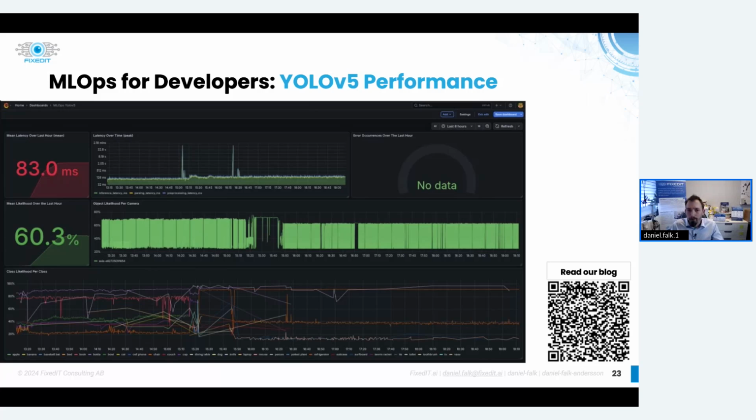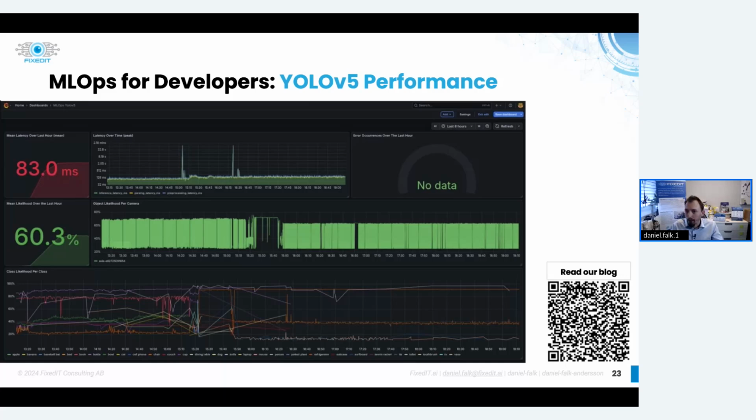And what you can see here is a bunch of different metrics, typically called MLOps metrics, machine learning operations, for a deep learning application. So it includes information such as the average latency over the last hour, which is a good KPI for comparing different metrics and or comparing different models and seeing how they evolve over different releases of the application. We can also see the latency over time, which is great to see any spikes, which can affect temporarily during that time span.